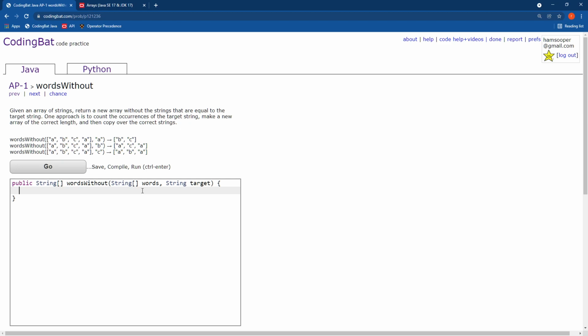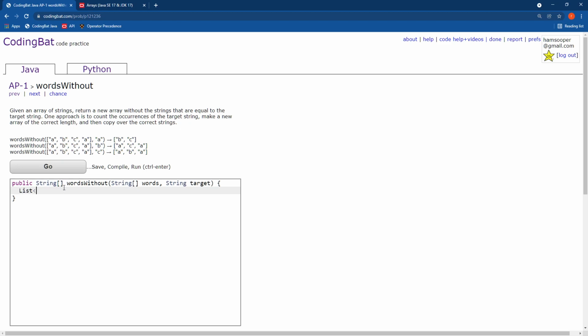Okay, so what I'm going to do is I'm going to show you something you can do with lists. So maybe you can see that if the return type of this method was list instead of string array, then this problem would be easier. So actually there's a nice method on lists that just lets you convert a list to an array. It's a very cool method, very simple method. So here's how we can do that.